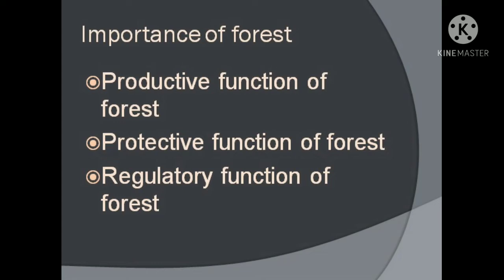Medicinal plants such as neem, amla, eucalyptus, and cinchona are also obtained from the forest. Many food items such as fruits, seeds, spices, tea, and coffee are obtained from the forest. Now let's discuss the protective functions of forests. Forests act as a shelter for many organisms. Trees slow down the speed of wind, thus preventing soil erosion. Trees planted along roads and highways help to regulate air pollution caused by vehicles. They also control noise pollution.